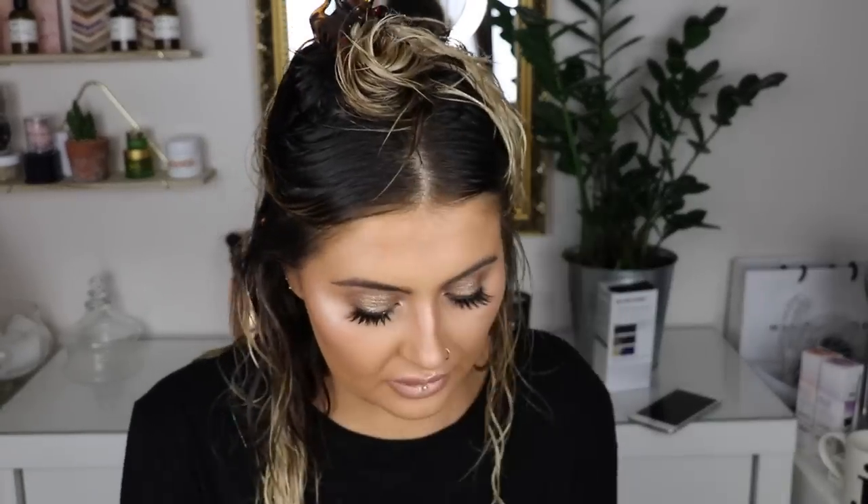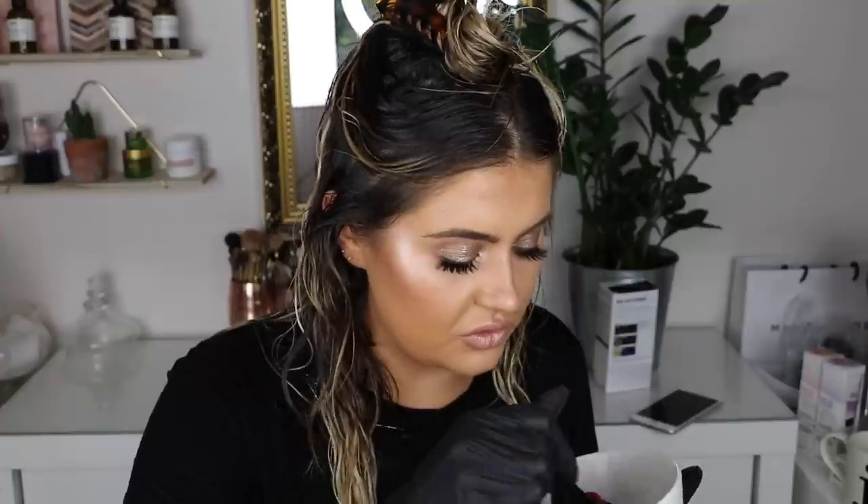Actually I'm going to put half a tube in — there's quite a lot. So I've got the pink and the purple and then I'm going to put some conditioner in, using whatever conditioner you normally use. I'm putting a fair amount in there and then I'm going to use the brush to start mixing it. Don't worry if you've got too much product because it's better to have too much than too little. I've made it this really beautiful colour — it's not as violet as before, it's got a little bit more warmth to it. I'm ready, I can't wait to have fun hair again.